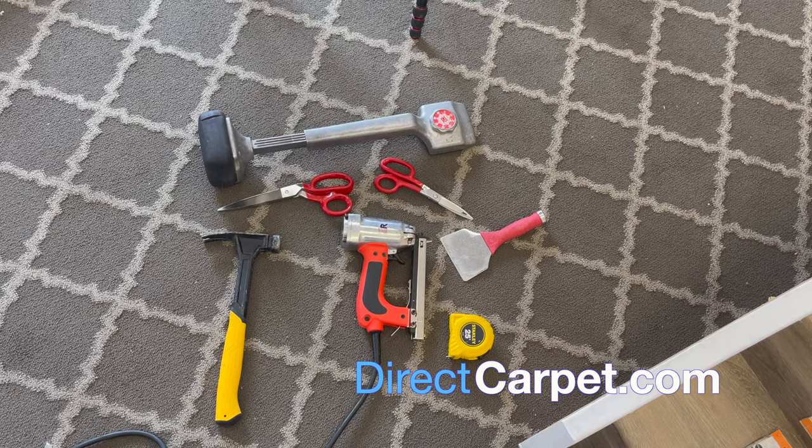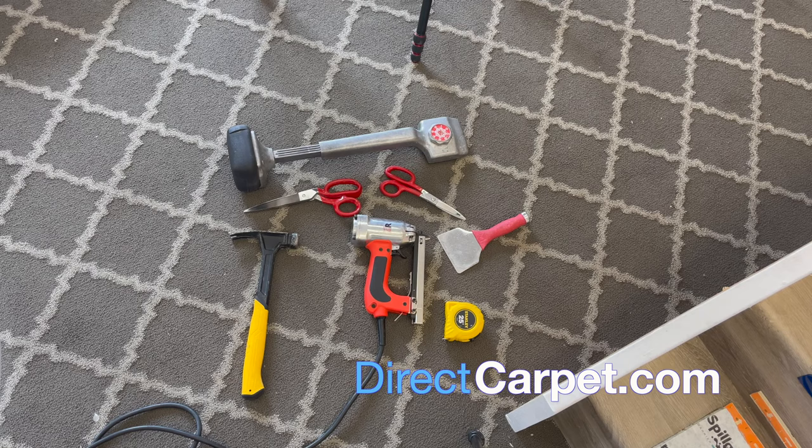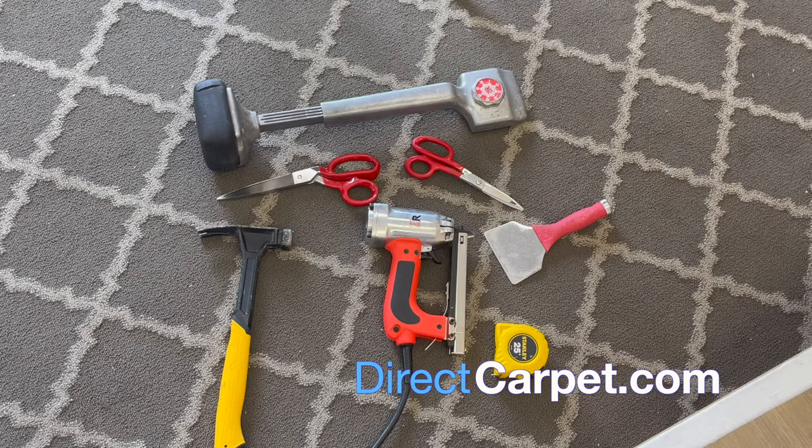Now the tools that we're gonna be using to put in our stair runner today are going to be a kicker. We're gonna use that electric staple gun for the bottom. Yes, you can glue it, but I'm gonna staple it because I want it really secure. If I glue it and it moves, it'll slip. So we're gonna use the electric staple gun. We're gonna need a few staples for that gun. Sharp knife, great pair of scissors, a tucker, a hammer, a tape measure, and are you ready?